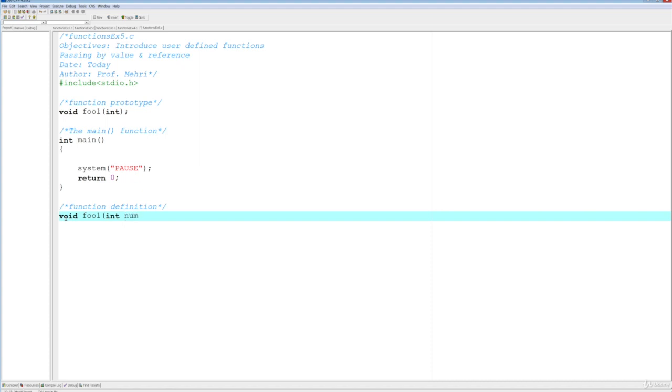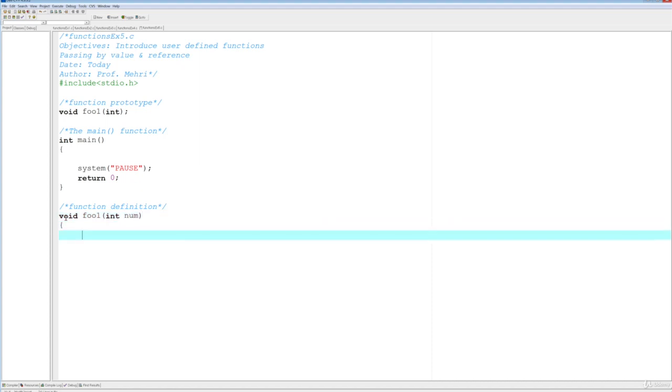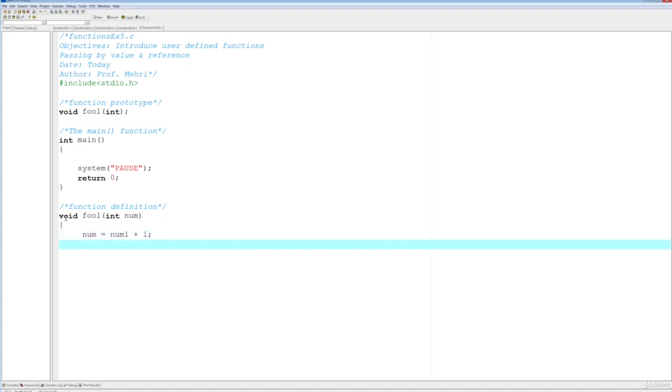Let's call it num, and simply we're going to alter the value of num right here and see if that had any impact. You'll see in a minute. So let's say num now equals its previous value plus 1. Whatever you passed, we're going to add 1 to it, and let's close the curly brace here.